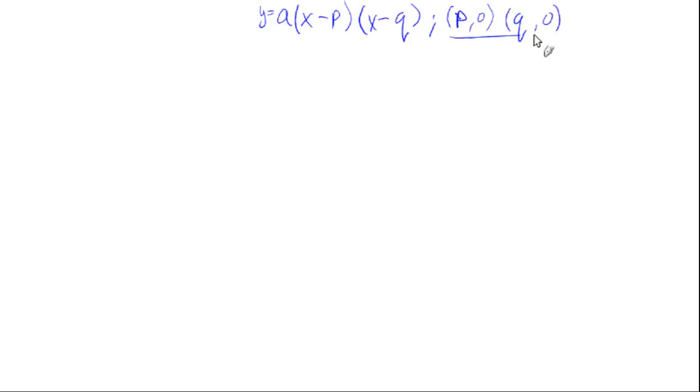Okay, so we'll bring this back from the intro video. y equals possibly a number times, possibly this scalar multiple here, (x minus p) times (x minus q). Alright, so it's going to be written like that. And what we know from this is we're going to find 2 points automatically, (p, 0) and (q, 0). These are what we call x-intercepts, because that's where they cross the x-axis. The y value is 0, and where the y value is 0, you're on the x-axis.